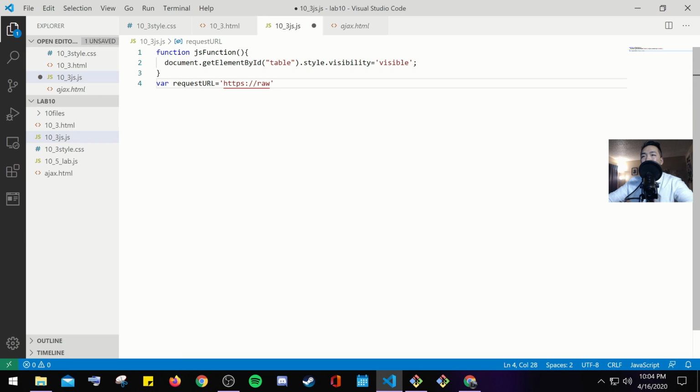I think it's raw.githubusercontent.com / act web dev / sd101 / 11, right, / master / my data.json. All right, so go ahead and we'll end that off right there.